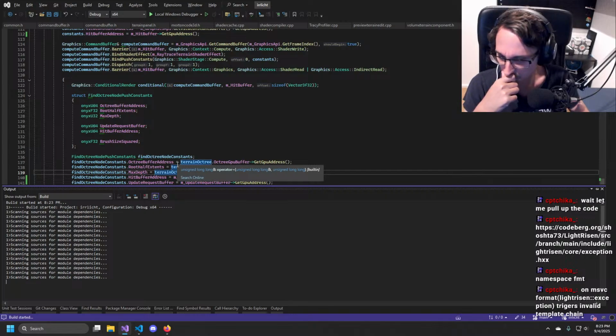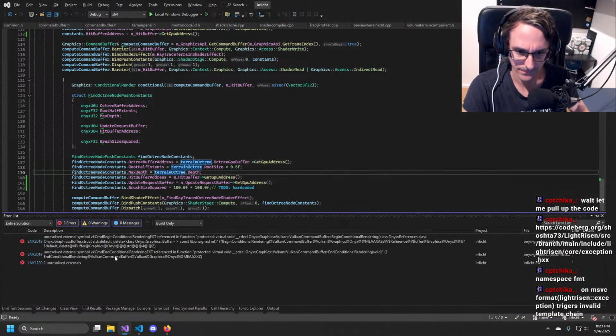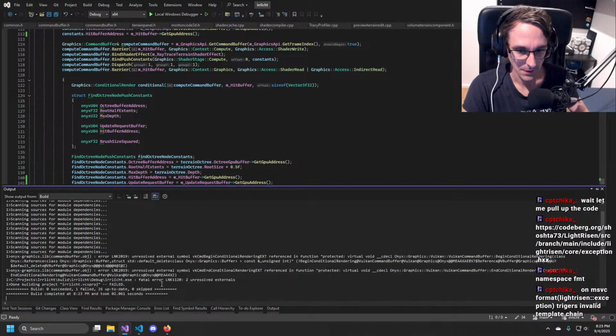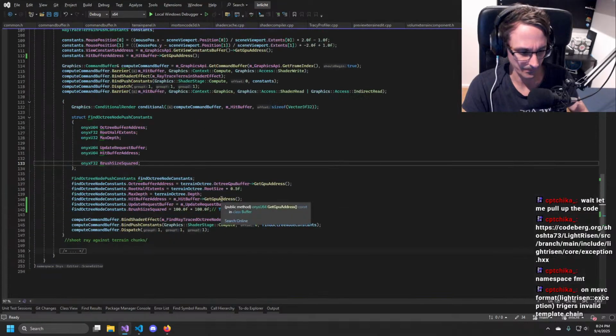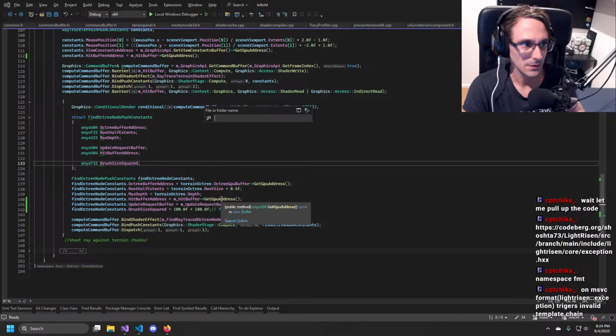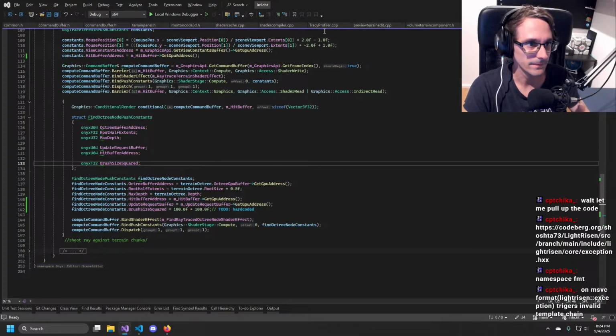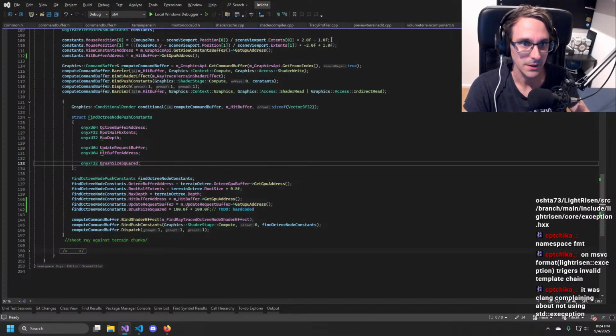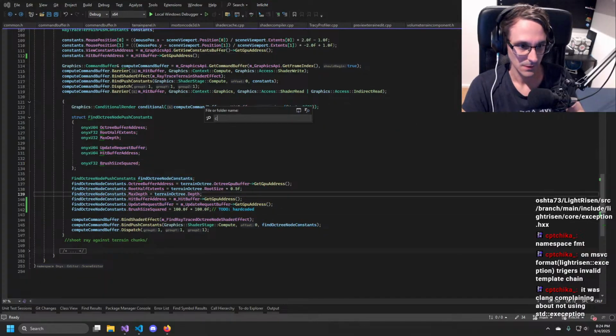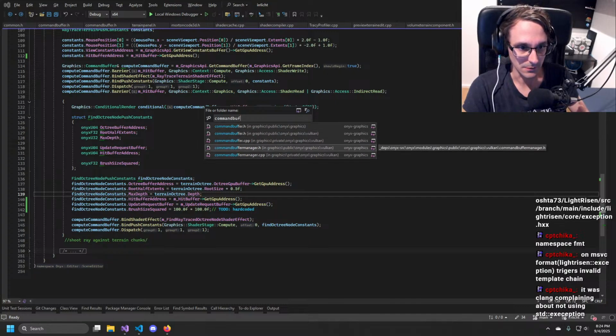So did that compile or not? No, it didn't. Oh, is it? It's unresolved external symbol. Okay. So I guess that doesn't work. Command buffer.